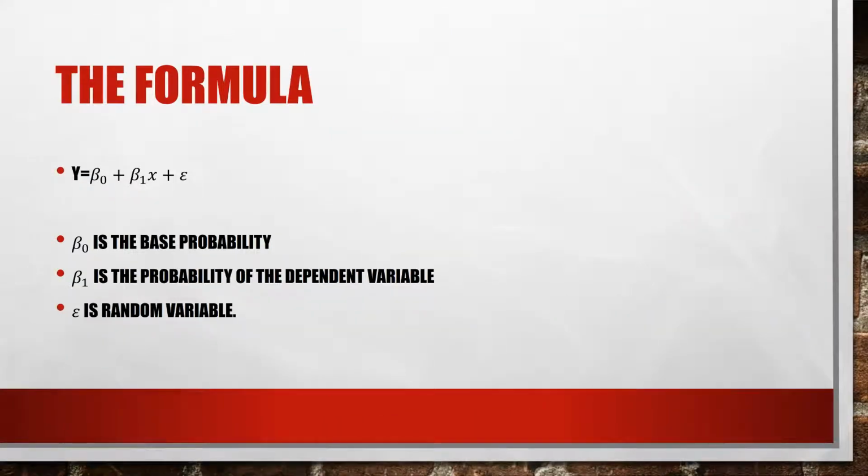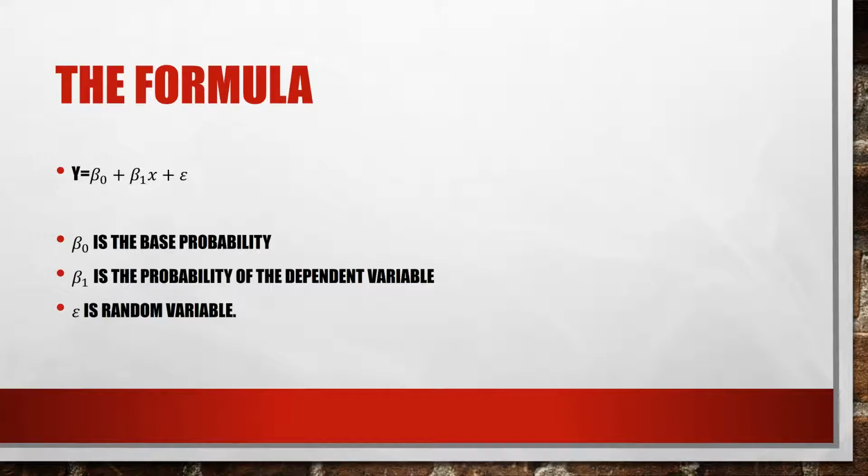Here we have the basic formula of the regression line, which is y equals beta sub naught plus beta sub 1 times x plus epsilon. Epsilon is very important because it allows for the points to fall above and below the regression line, which is what makes this formula good and different.